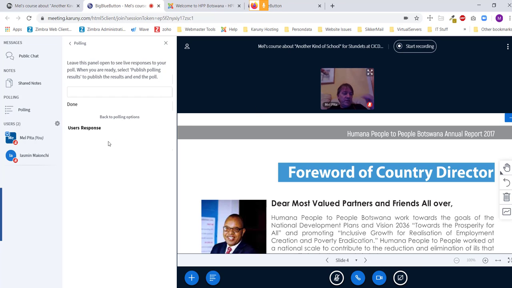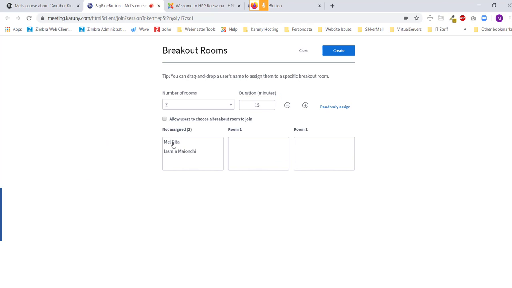Another thing you can do is that if you have 10 students and you have had a presentation, you can say, okay, team, now we're going to divide ourselves into 2 groups and you are going to discuss what we have just learned. Then you can create breakout rooms, and you can say, this student, go to this room, the other student, go to this room, and you will have 15 minutes now to discuss in your own group.